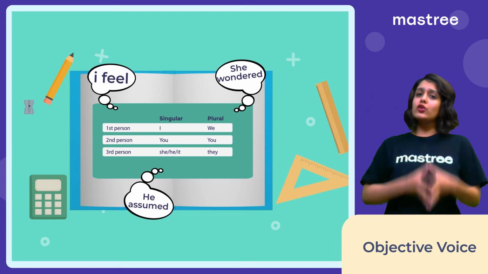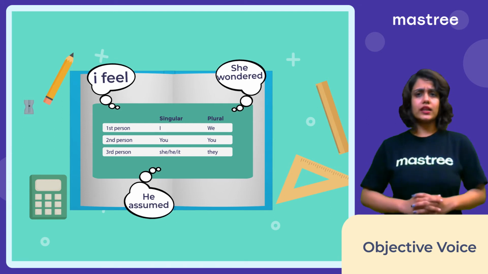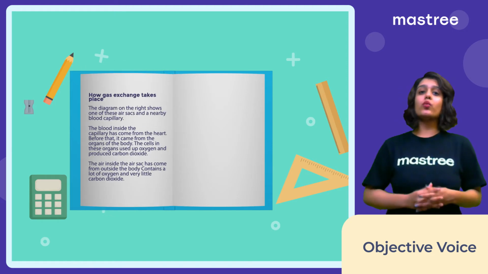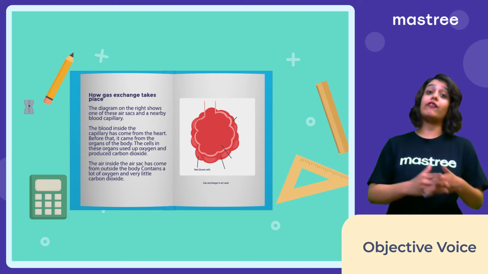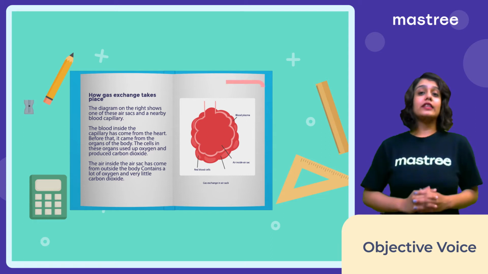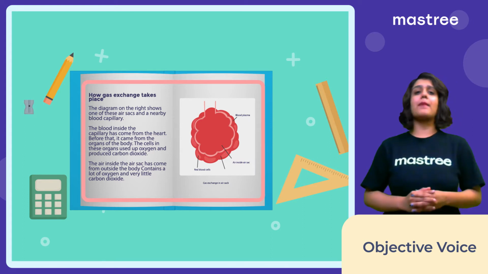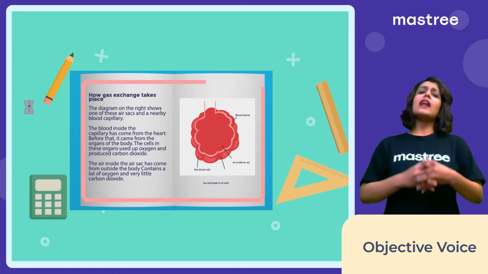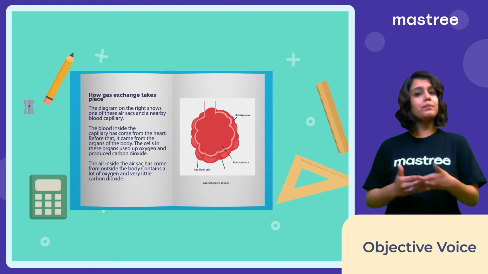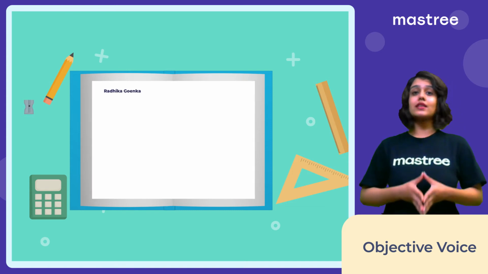So then, if you use personal pronouns to describe what you are feeling or thinking, what is the objective tone or the objective voice? The objective tone is typically used when you're giving out information, such as when stating facts, or they are used in scientific reports. Take for example this paragraph from a school science textbook. It's an informative piece of writing describing a scientific process. Now, of course, the most important bit is that there is no use of I or any of the other personal pronouns.